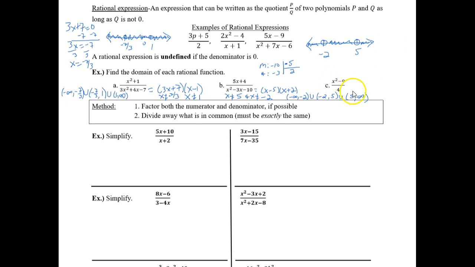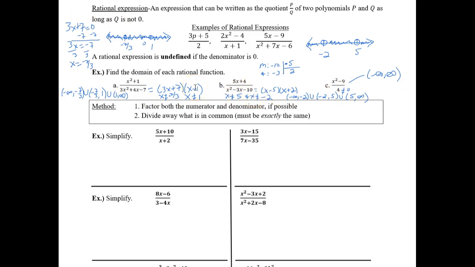On this last example here, it's asking us what would make this denominator 0. Well, there's no variable in the denominator, and 4 itself will never equal 0. So this one has a domain of everything. There's no restriction. I can put anything I want in for x because this denominator will never ever equal 0. So I can hit everything in my domain. Doesn't matter that the numerator can factor. It's all about the denominator. The denominator cannot be 0 because we cannot divide by 0. So that's the only piece I'm worried about. That's why I only factored the denominators on the other examples.